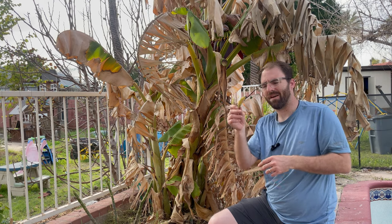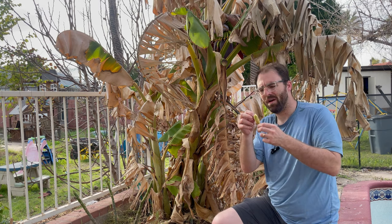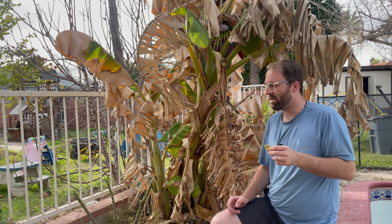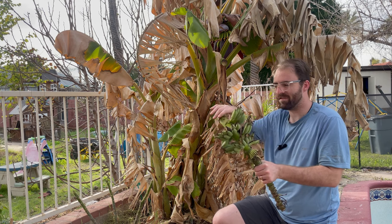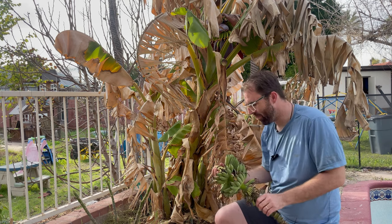This is the banana that's ripe right here. I'm super excited — I haven't tried Namwas before, I've tried the ice cream bananas but not the Namwas. I'm going to go ahead and peel this back — I know it's only an inch and a half of banana, but still pretty excited. Really good tasting banana, definitely ripe. When I tried our ice cream banana it wasn't quite ripe and had kind of a nasty taste to it. This one is ripe, really really good. Tastes a little strawberry to me actually — I feel like there's a lot of strawberry flavor in there. I'm going to go ahead and hang up this rack of Namwas and hopefully get some more.